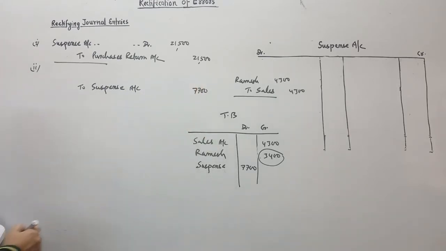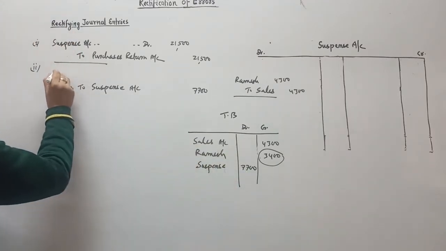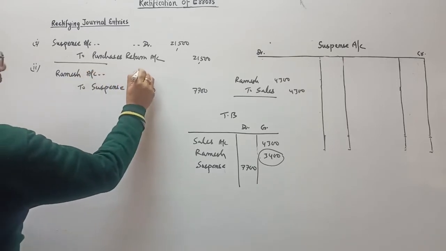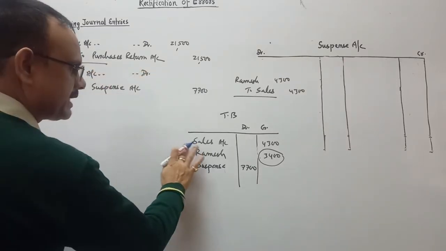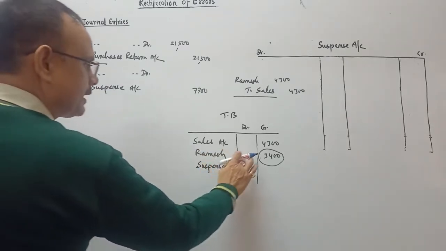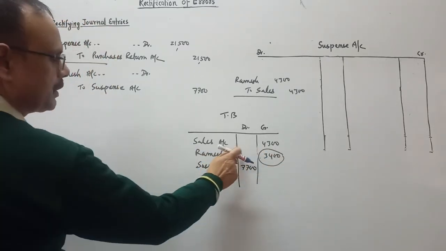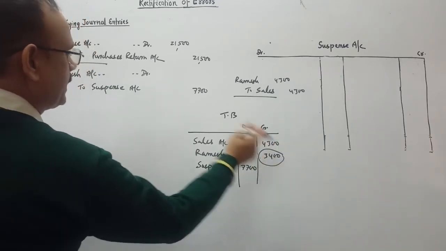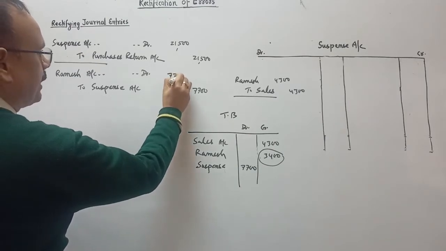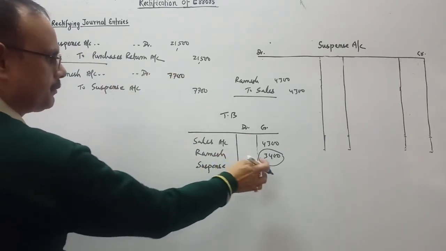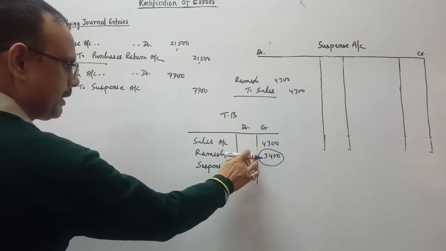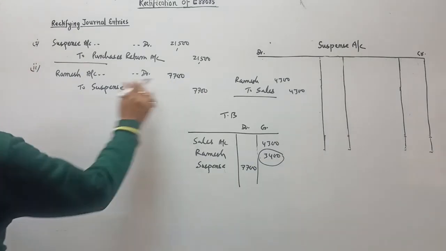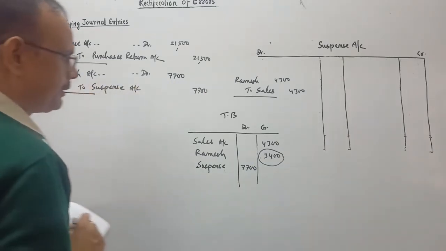by 7,700. Okay. Now come to Ramesh. Ramesh account will be debited by us. There is no mistake in sales. So Ramesh should be debit, but it is credit. So 4,300 debit, but we have credited 3,400 on the opposite side. So 7,700 we have to debit: 3,400 for cancellation of this amount and 4,300 for Ramesh account. So 7,700 will be debited.